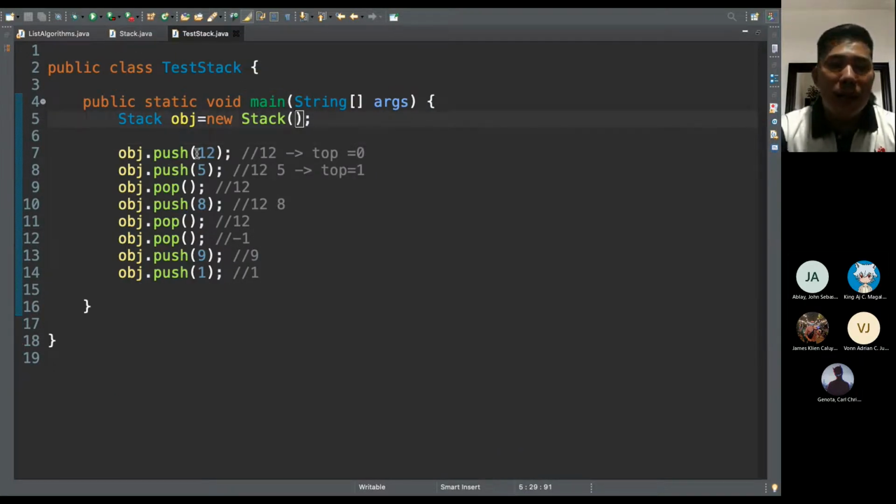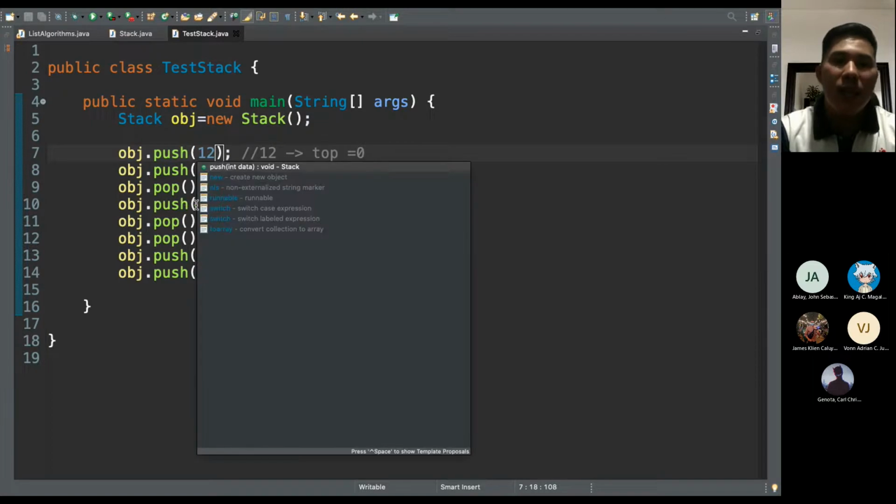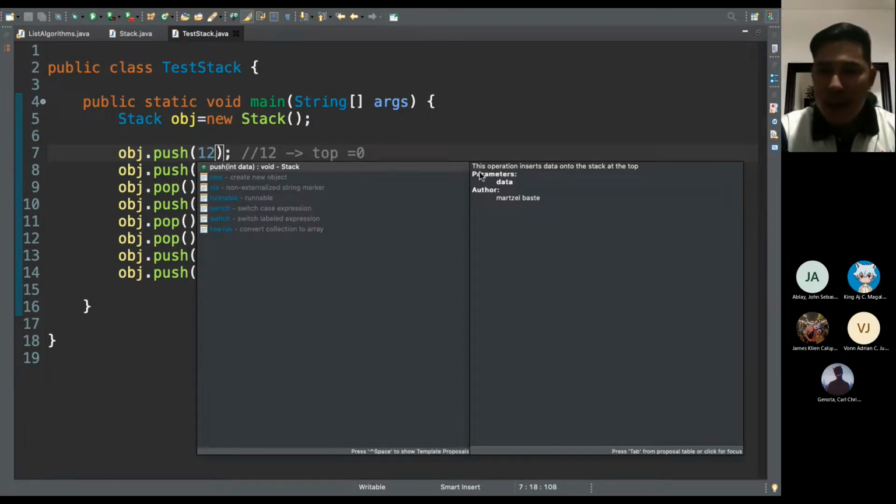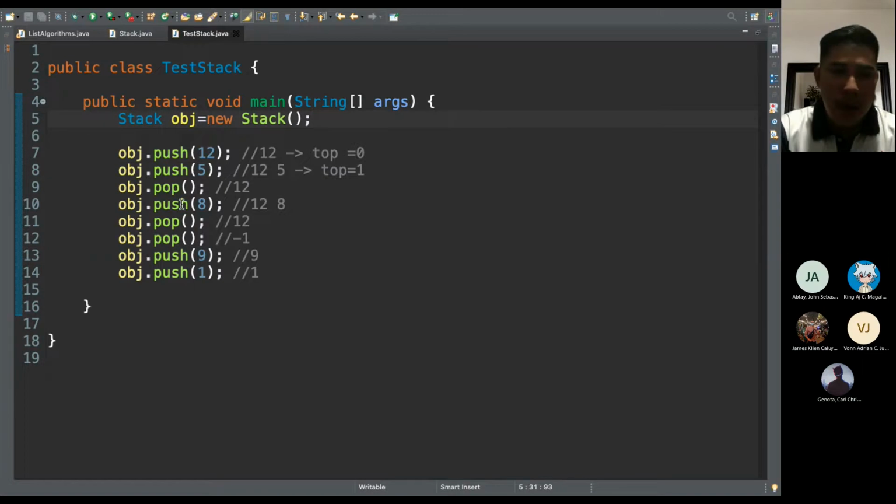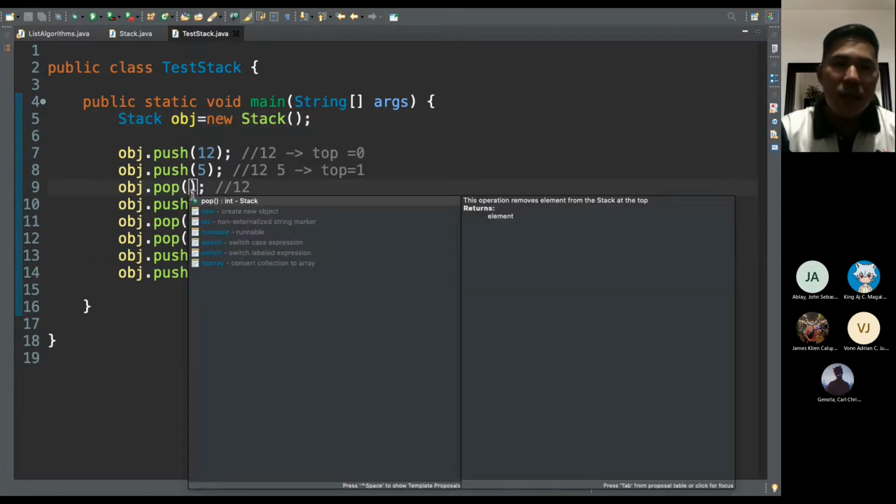In fact, para ma-prove ko sa inyo na we call it directly from this ADT, nag-iba na yon, di ba? This operation inserts data onto the stack at the top, parameters, data, author is my name. That's because of the Java document that we have defined. So sa pop, tingnan natin, this operation removes the element from the stack at the top, returns the element.